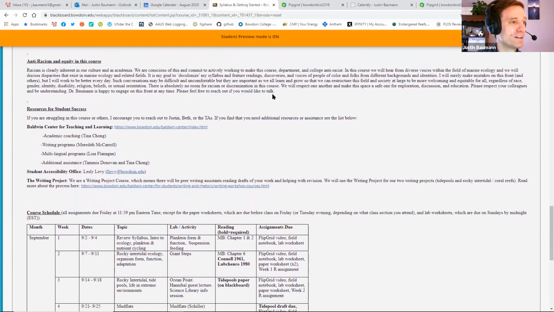All right, I do have a nice big statement here about anti-racism and equity in the course. I just want to point out that as a university, we're working towards being better about recognizing, understanding, and trying to alleviate some of the issues of racism that occur in the academy, in the classroom, and just around us in our everyday lives. This is still a work in progress for everybody, including me, but some steps that I'm taking here are that we're trying to hear from as many diverse voices as we can in the field of marine ecology, which is predominantly white and male. But we're going to try to decentralize that voice, even though that's the one you're hearing right now.